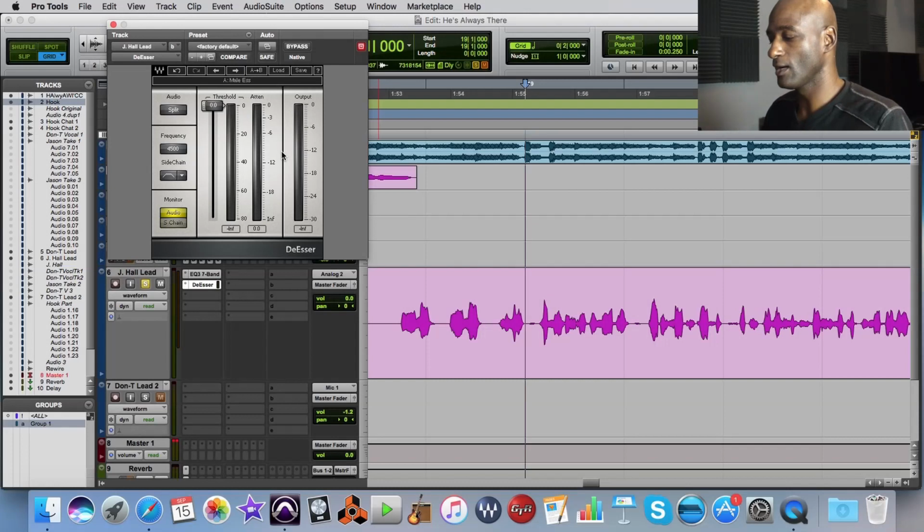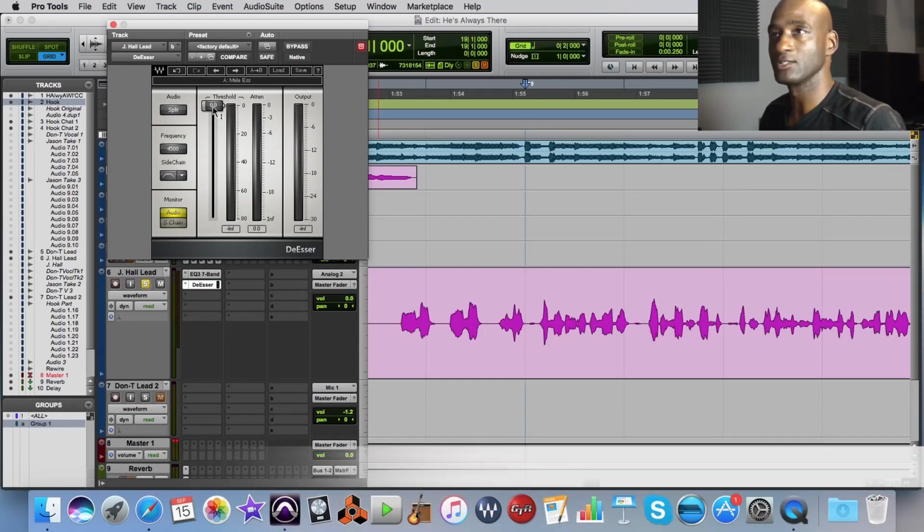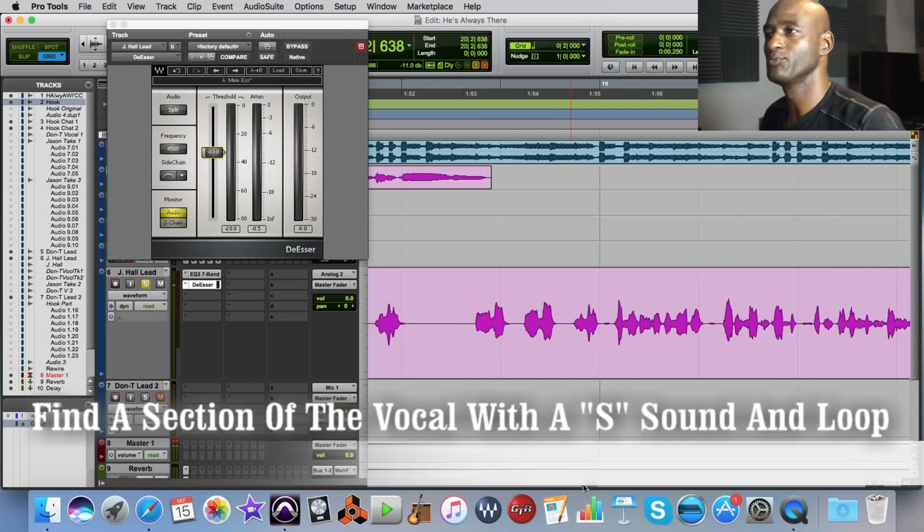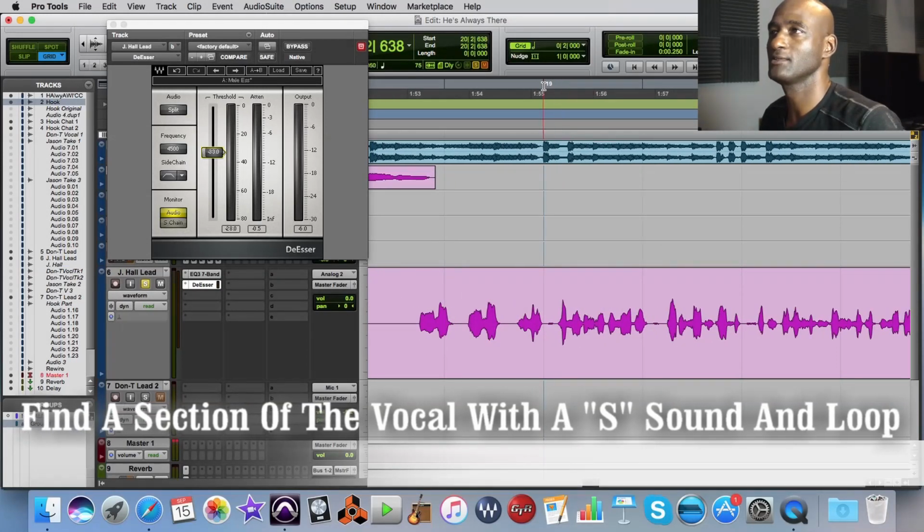So right here I'm going to start with the preset I've started with, and I'm going to tweak the threshold until I have about -3 dB reduction. That's probably as far as I'm going to go with the reduction. It also has a side channel where you can actually listen to what frequency is being affected, but I won't do that for this tutorial for the sake of time. So I'll just play it back. One thing I would tell you is you probably want to loop a section of your mix.